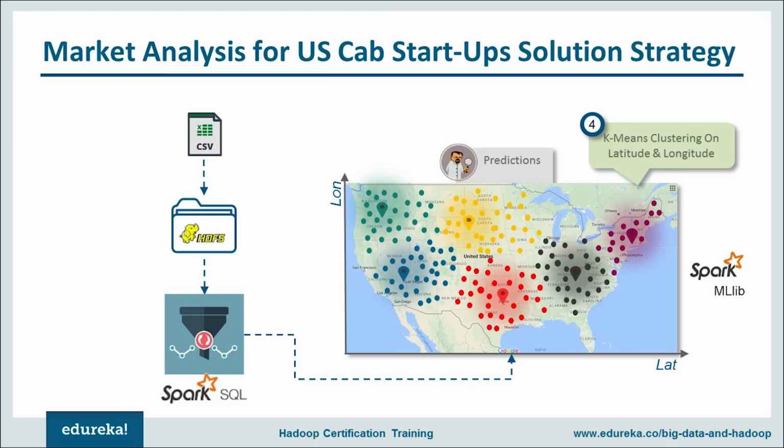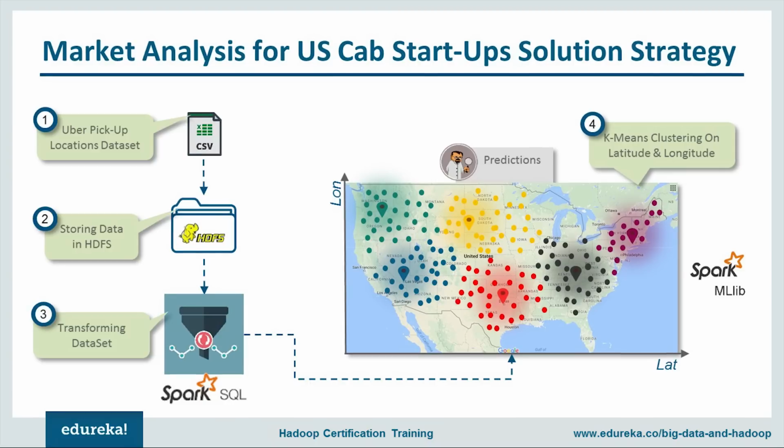Now, I'm going to tell you not to worry. I'll explain k-means from the start and how to do it. By clustering, we will find out the center points of each cluster, which will represent each of the pickup points or each of the beehive points. That is why we're performing clustering: to find the cluster centers, which will represent a beehive point where we expect the maximum number of pickups during peak hours. So this is your entire strategy.